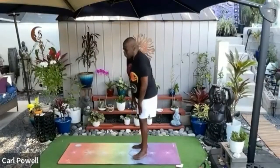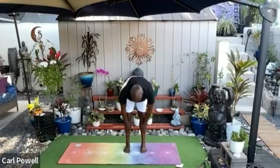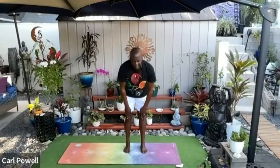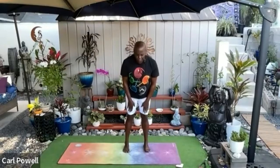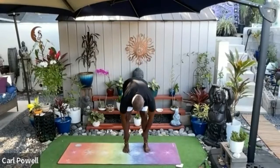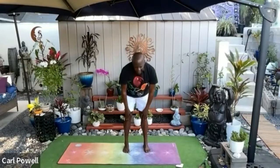Twice more, coming forward, stretching, rising up. One more breath, coming forward. And easy rise up. Give your whole body a little shake up.